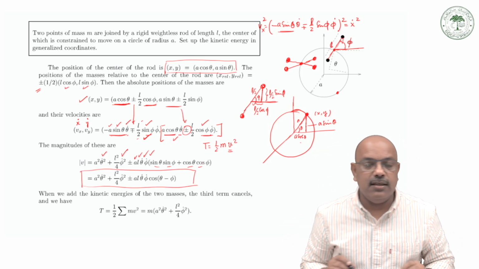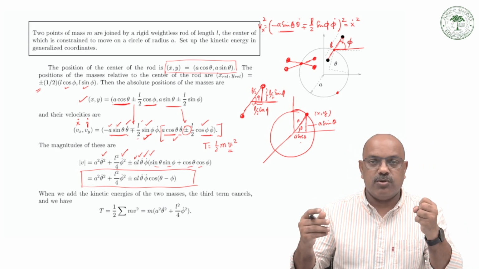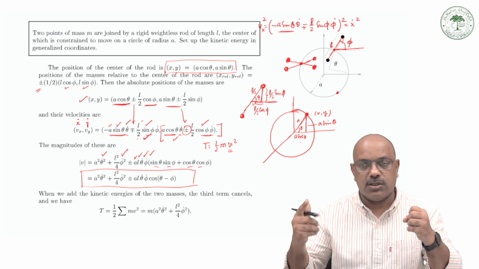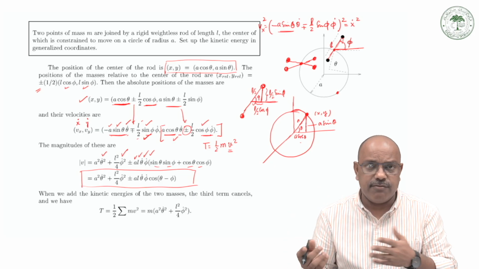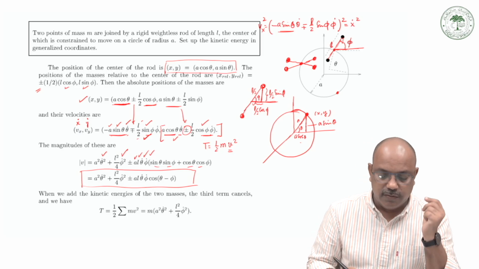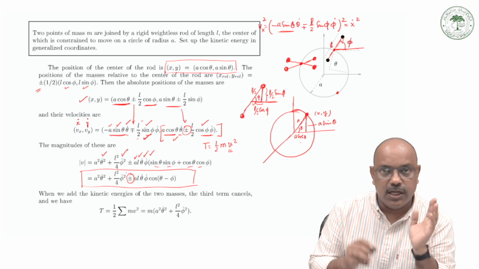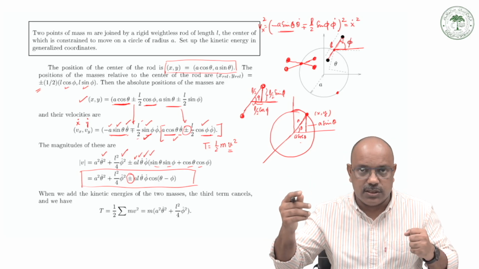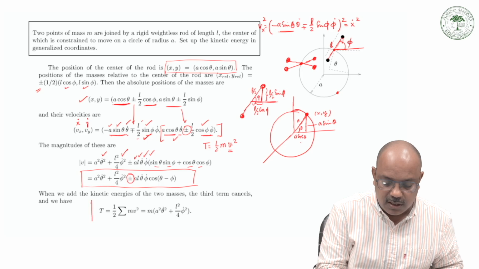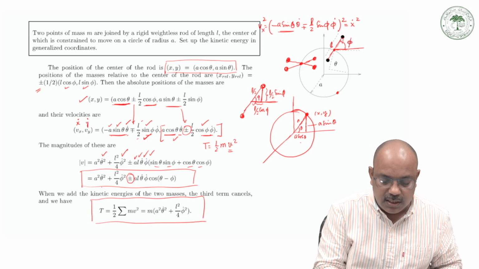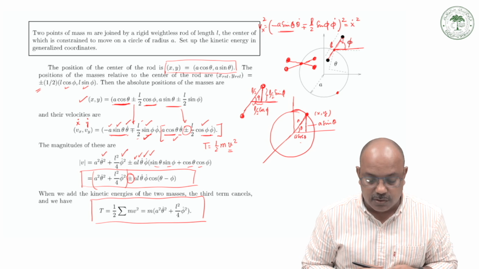But when you are adding the two, because this is the velocity of the one mass at this position and the velocity of the other mass at this position, you're going to add the two, then half plus half is going to be 1. So when you are adding, you see that here you have a plus minus. Okay, so one is plus and one is minus, one is up and one is down. So that's why this term will get cancelled out. So in the final velocity, what you're going to have is only this term, a square theta dot square plus L square by 4 phi dot square.